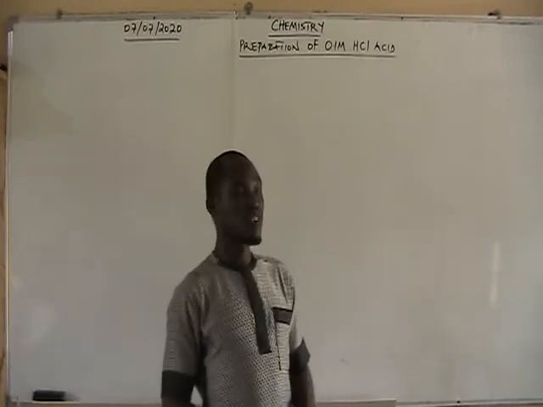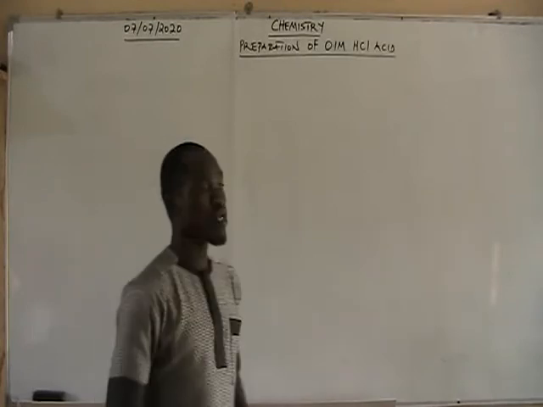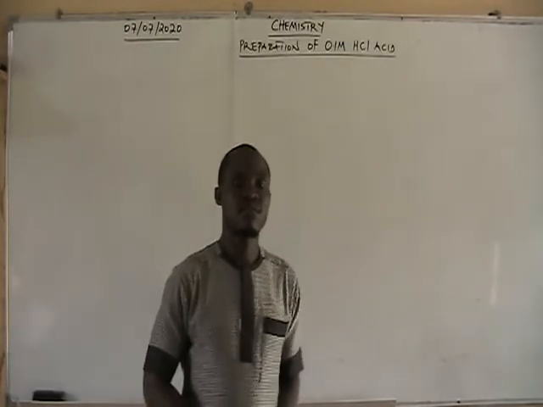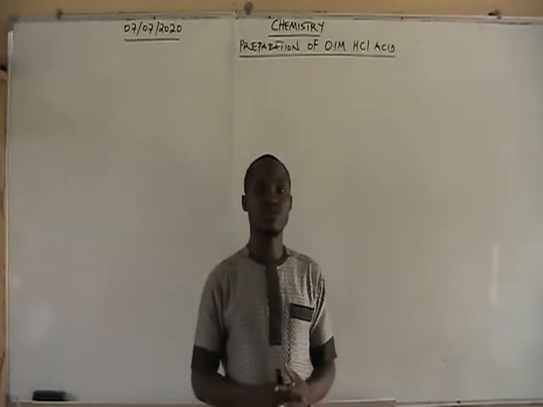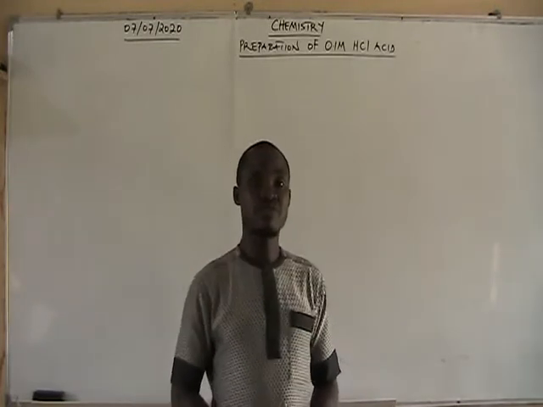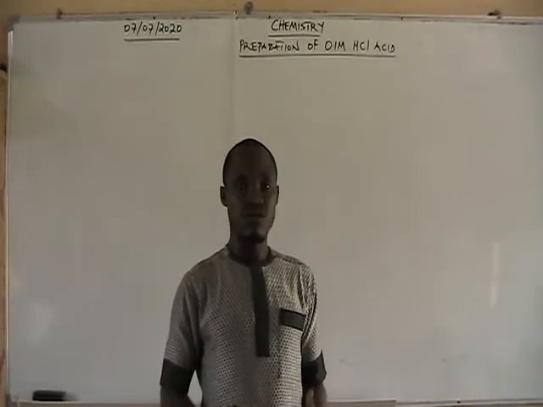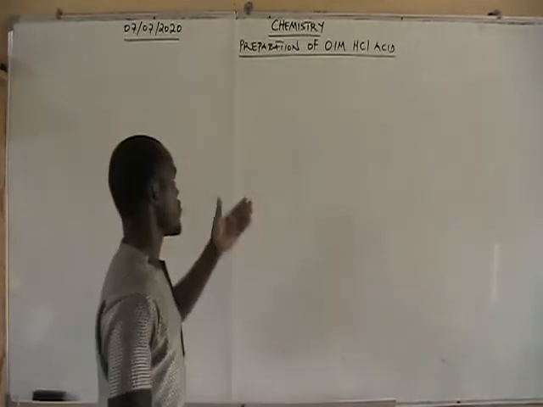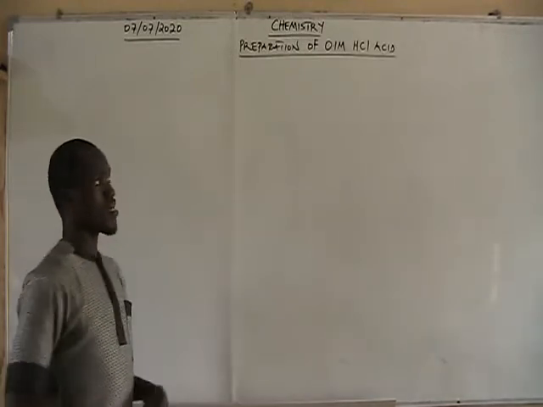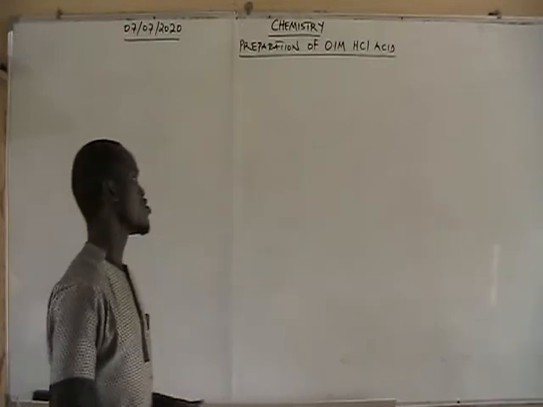Class, today we want to take a look at preparation of 0.1 molar hydrochloric acid. Many people find it difficult to prepare acid solution in the chemistry lab, so I want to take it on right away. For you to prepare 0.1 molar hydrochloric acid, these are the important formulas you need to know.